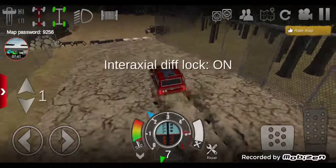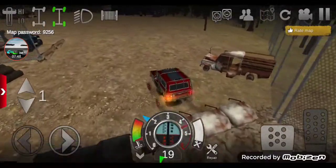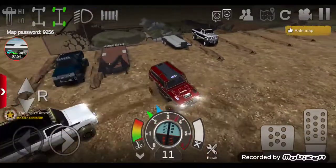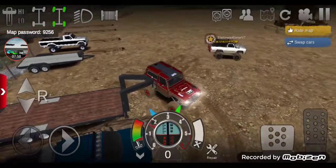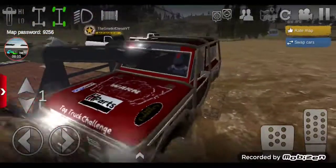Okay, this Bronco doesn't do that good in mud. But, you know, you gotta test it. Now, the cat eye. Don't ask why I brought a gooseneck out here. It's just because of testing purposes. Just testing purposes. Yeah, you know, we'll just park it right there. Totally realistic, so nobody can steal my truck.